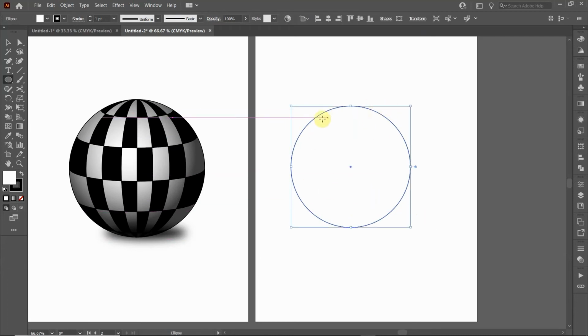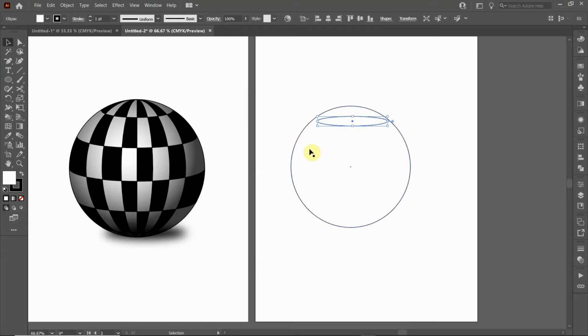The next thing we're going to do is create the horizontal lines. So I'm going to click on my selection tool and click away, so I deselect that circle. Click back on the ellipse tool, and we're going to draw the ellipse. We're not going to hold the Shift key this time, because we want the height to be smaller than the width. We want it quite a bit smaller, maybe something about like that. And then we're going to release.